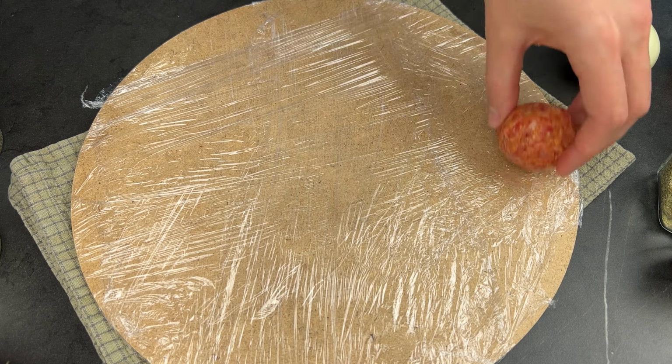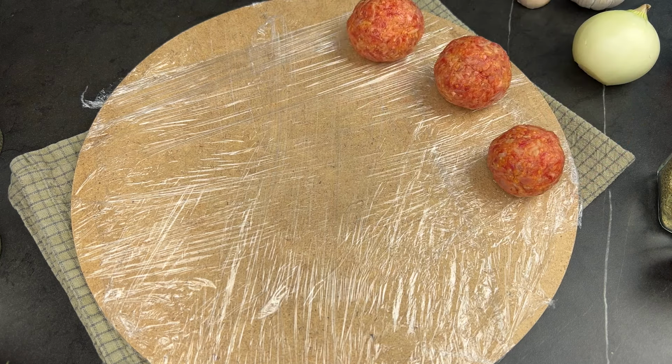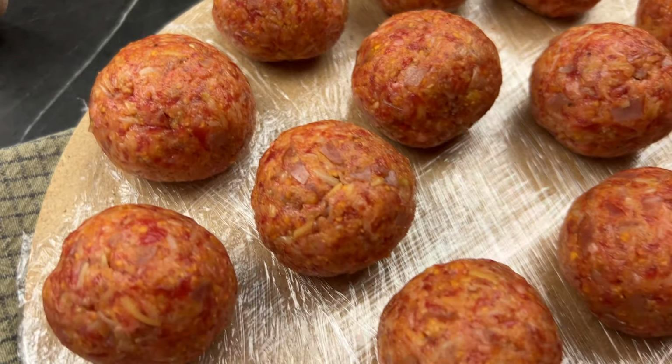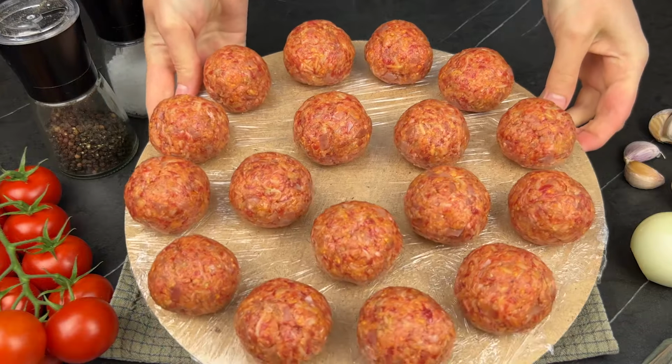Place the meatballs on a large plate or cutting board lined with wax paper, making sure they are spaced apart to prevent sticking. You will end up with around 17 meatballs, though it can vary based on their size. Try to keep them all about the same size so they cook evenly and turn out just right.